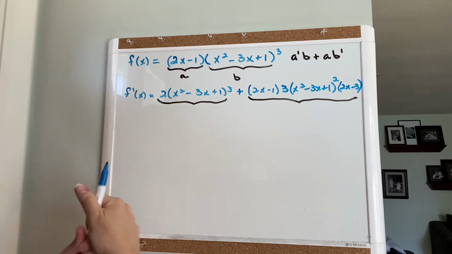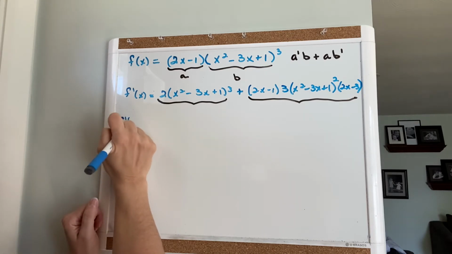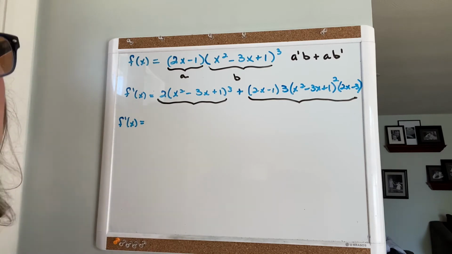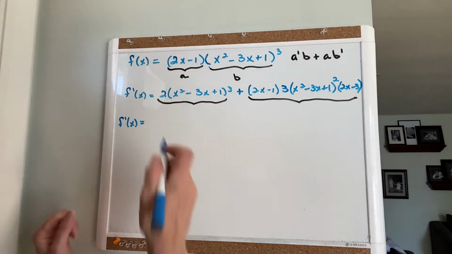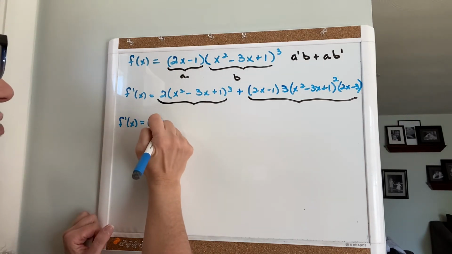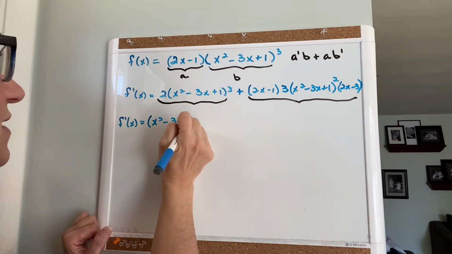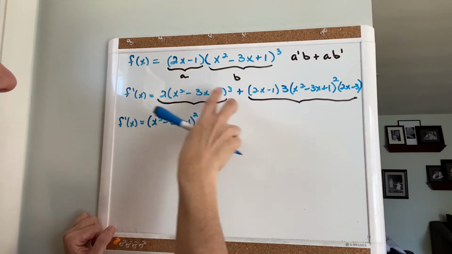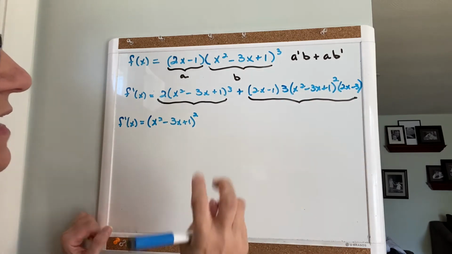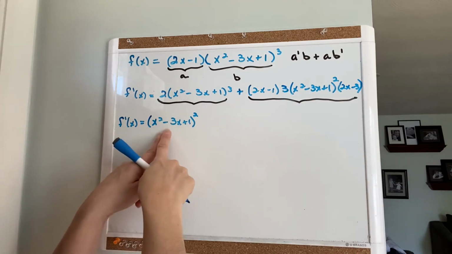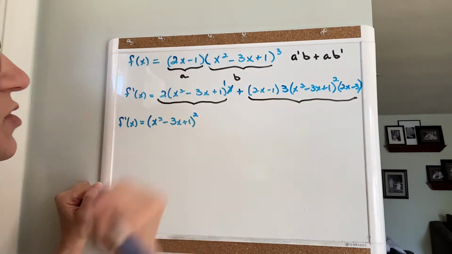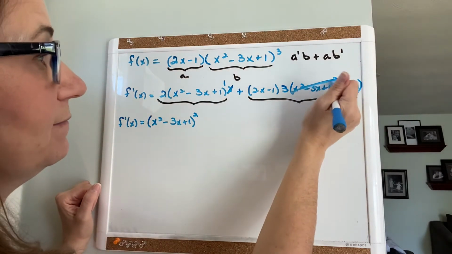All right, so this is where all your algebra skills come in. Remember I told you guys if you can do algebra, you can do calculus. This is all algebra. So we are going to factor out x squared minus 3x plus 1 from each term, raised to the second power. Even though it's raised to the third here, it's raised to the second. So what they have in common is this quantity squared. So now I took out 2 of them, so I have 1 left, and I took out this whole thing.